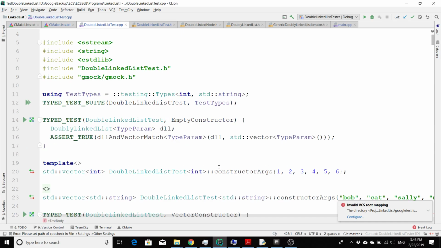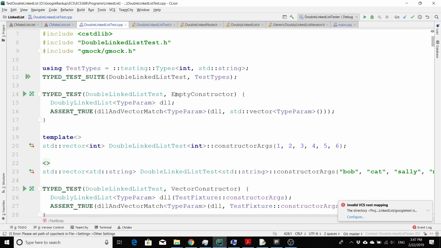So over here, for example, the first test is you create an empty list, and I check to see that it's really empty. A lot of the tests that I had to do for being empty required me to do a lot of the same work over and over again. So I wrote some functions to allow me to check that. For example, the ones that I have here are DLL and your double linked list and your vector. Are they going to be the same thing at the end of the day?